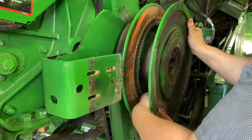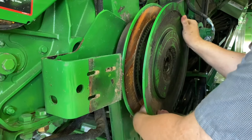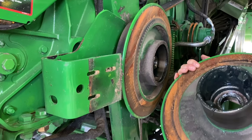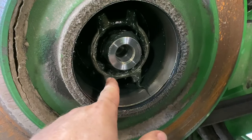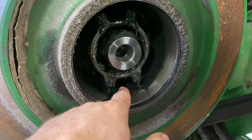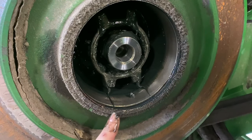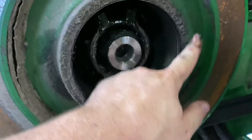So then you just grab this shiv and slide it out. And I also like to feel how tight it fits slipping in and out. It's full of grease. Then we inspect these teeth in here. They look pretty good. So here inside of the inner shiv, you can see our hub. This hub right here bolts into the back side of it, and a lot of the times this will get dry in here, and then those teeth that I showed you on the outer shiv ride right here, and they'll just rub metal on metal and wear these teeth down to where there's nothing left. But you can see this grease seal right here is popping out down here. That's why we're getting a lot of this grease slung out around here.